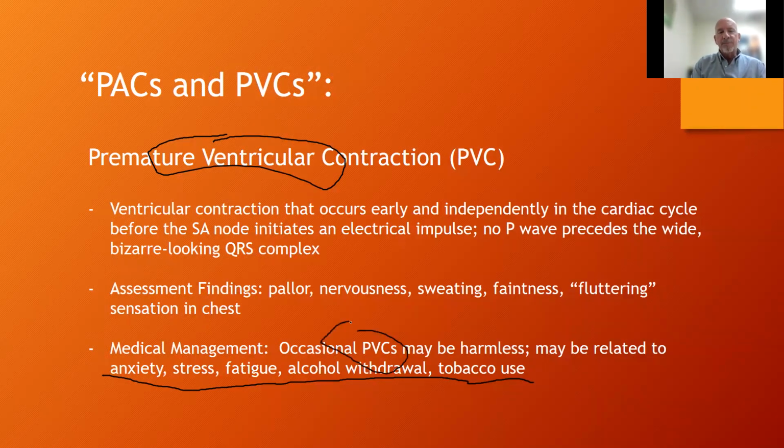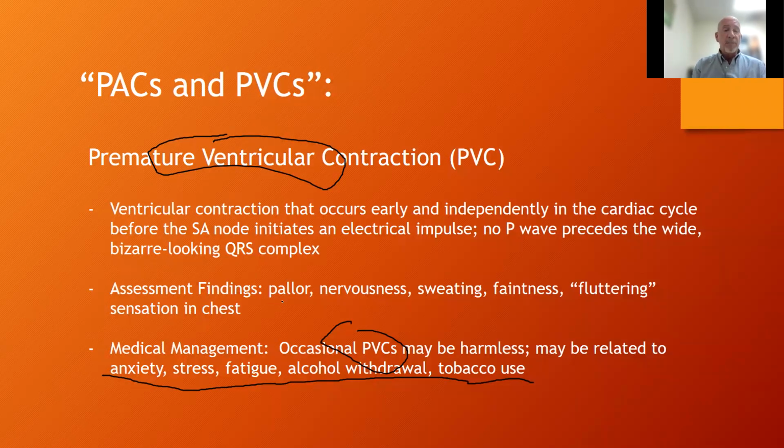It's not a big deal. A lot of people get PVCs, and unless you start getting a lot of PVCs in a row, it's nothing to worry about. Look for the underlying cause. Are you drinking too much coffee? Are you smoking too many cigarettes? Are you under too much stress at work? And usually once you fix those things, the PVCs will go away. They're not life-threatening unless you get way too many.